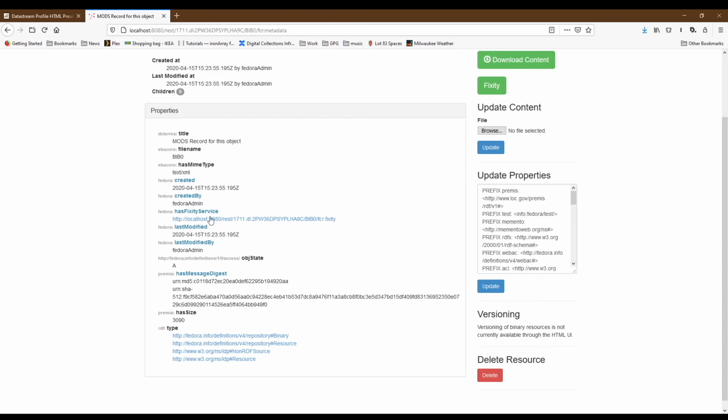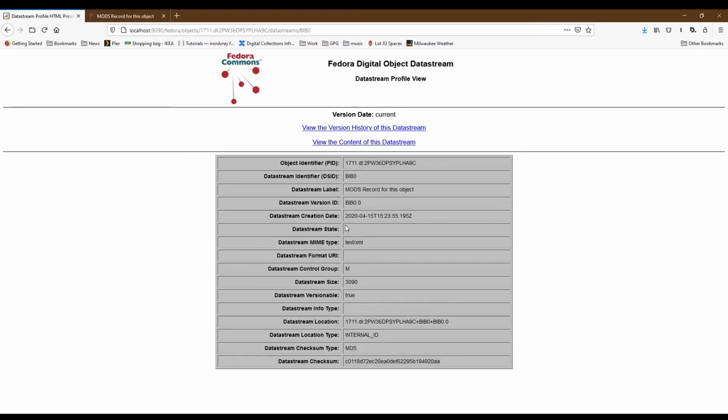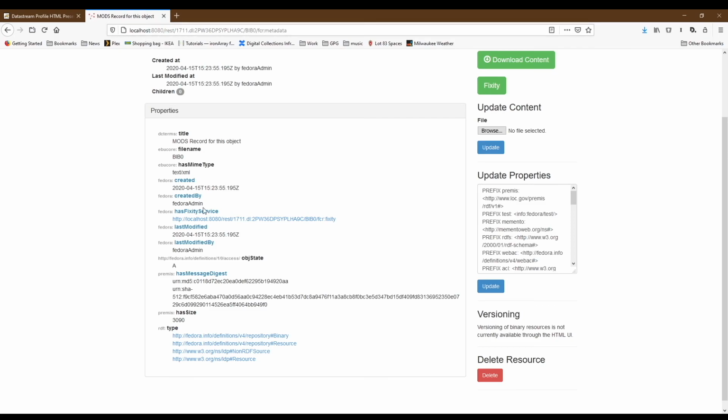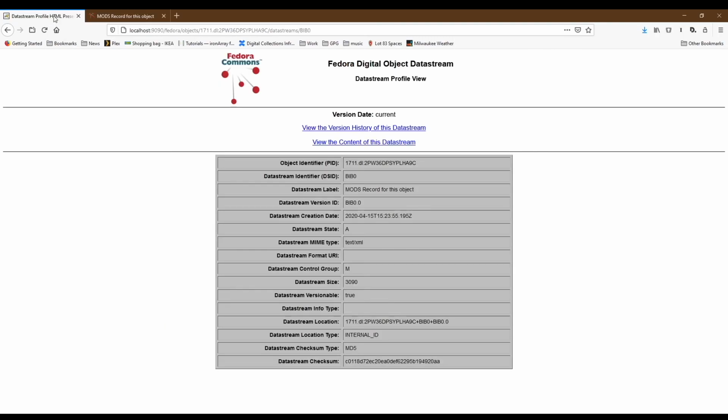The state is active, and the state over here is also active. The MIME type, text XML, and the MIME type over here is also text XML. And the size, this one is 3090 bytes, and this one is also 3090 bytes.